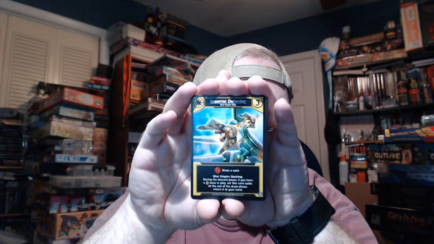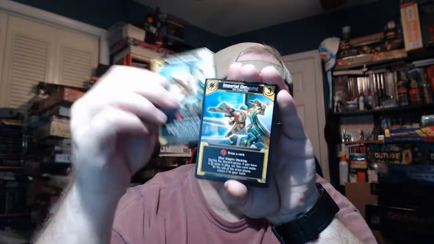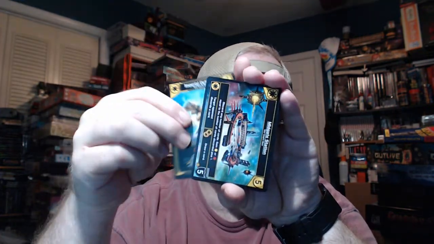Imperial Defender. Draw a card. Star Empire docking. During the discard phase and so on. You know what that means. So it goes back to your hand at the end of the turn.